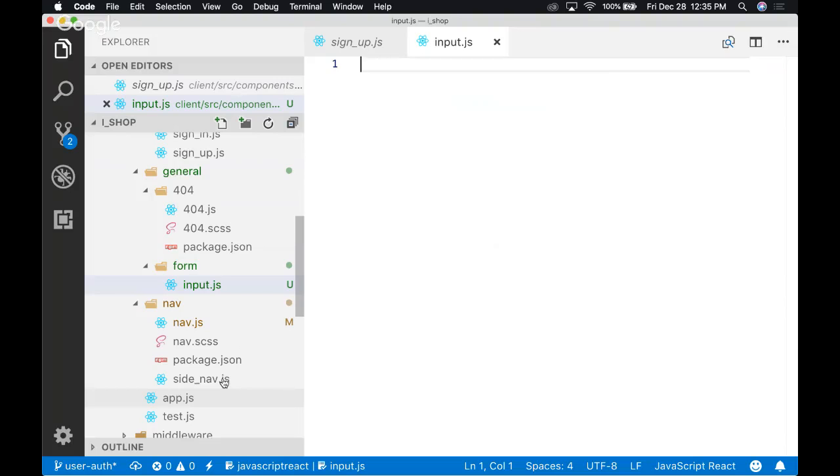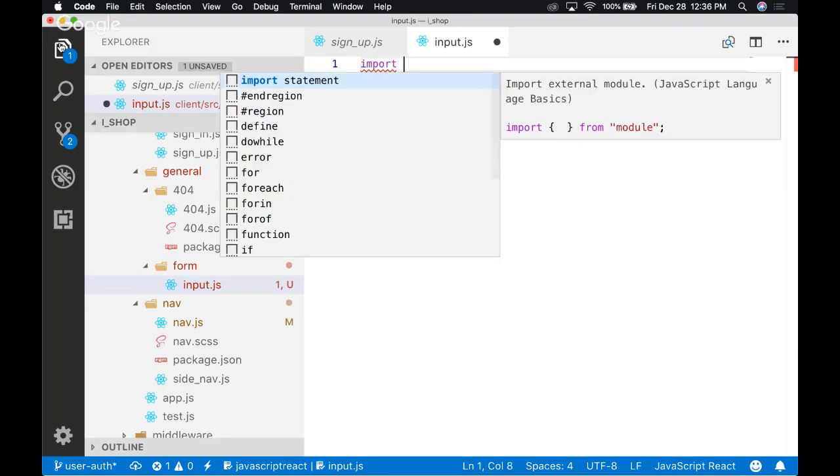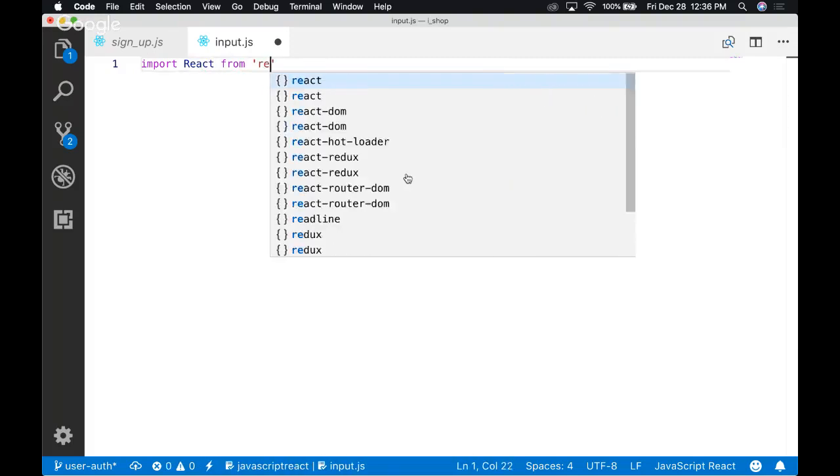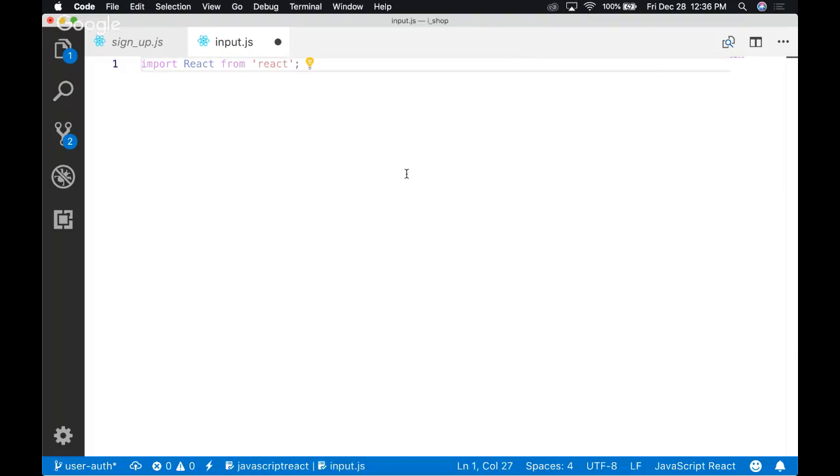So we're just going to keep this simple, kind of the standard thing we normally do with these. We'll just create a functional component, import React from React. Everyone's with me, right? Everyone's good? Okay.